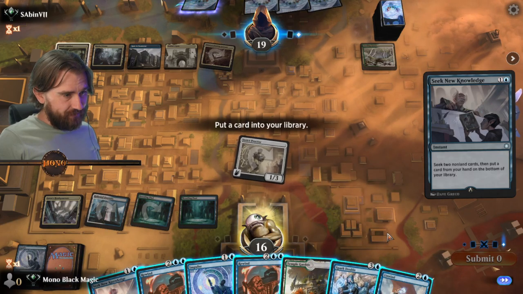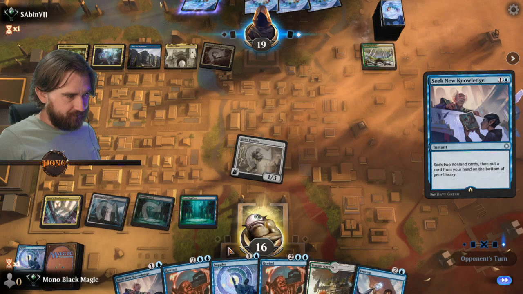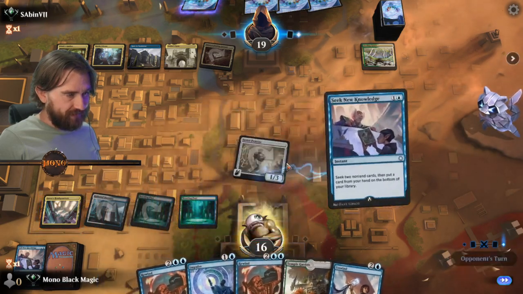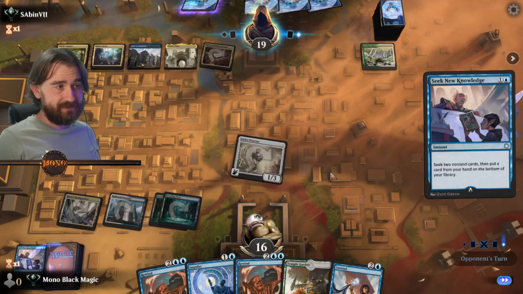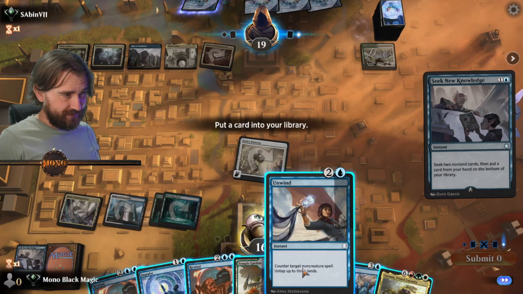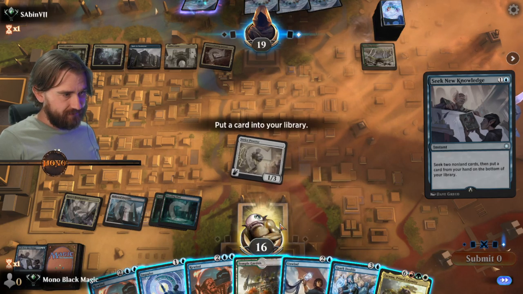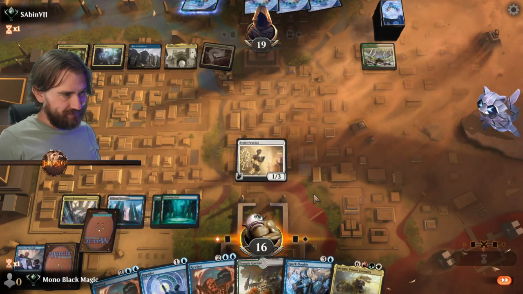Spark Double, not right now, is what I would say. Yeah, Spark Double, not right now. Seek New Knowledge again. And that's going to be... There's your mama. And there's the Zacama. Do we keep the Unwind? I think no, because we have Zacama, right?